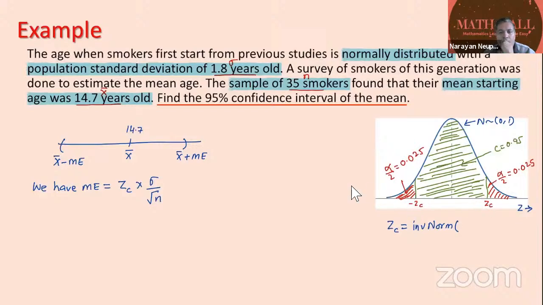So you have a total of 97.5% area on the left, which is 0.975. That is 97%, right? 0.975. Mean is 0 and standard deviation is 1. So now you can use your calculator to find that area. Do you want to try it?